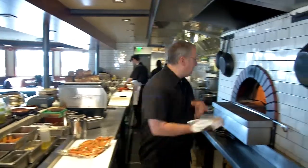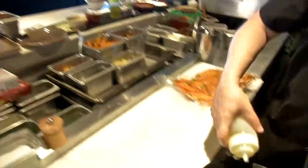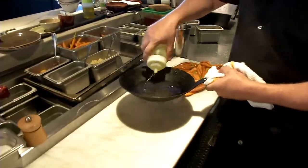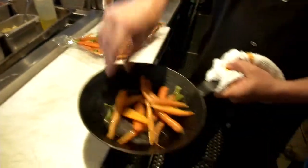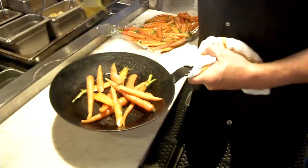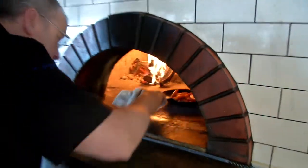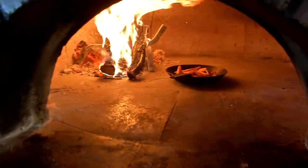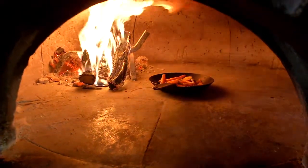So once they're set like that, we've got a nice hot skillet here. I'm just going to do a little bit of olive oil in the pan, and then we're going to put some carrots in. We want to get a little char on these, so it's okay to get a little bit of color going on. These will go in the wood oven for probably about four minutes — we'll really let them char up and get some color and get nice and roasted.